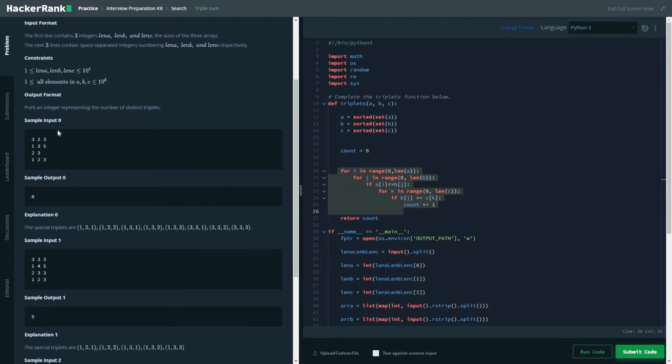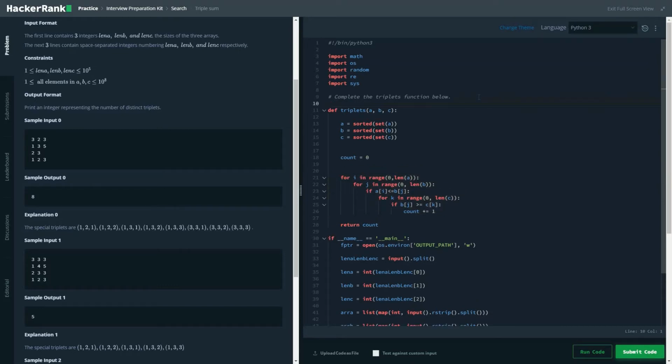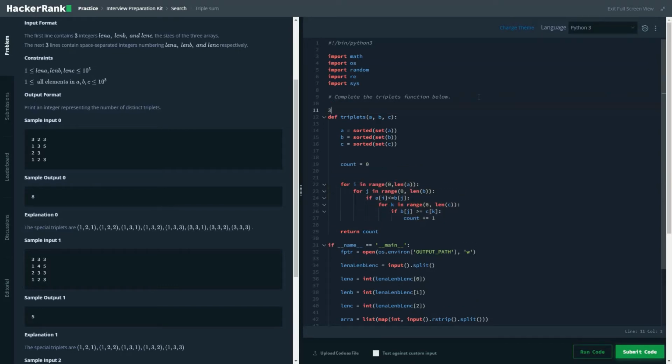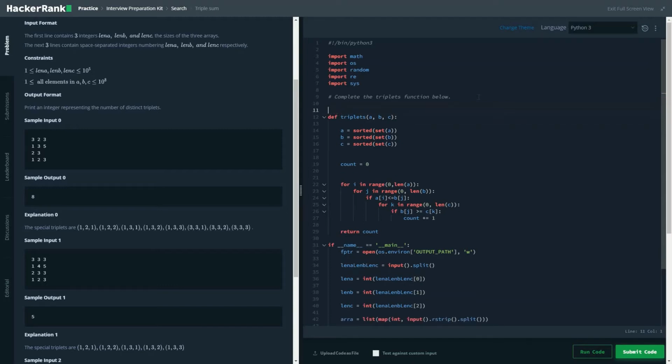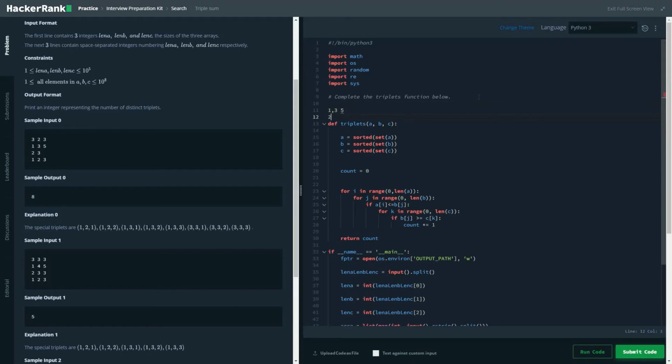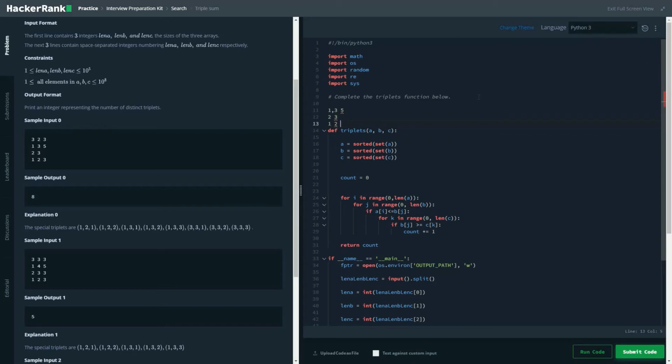Let's take this very small example. A value is 1, 3 and 5. B value is 2, 3, and C is 1, 2, 3.